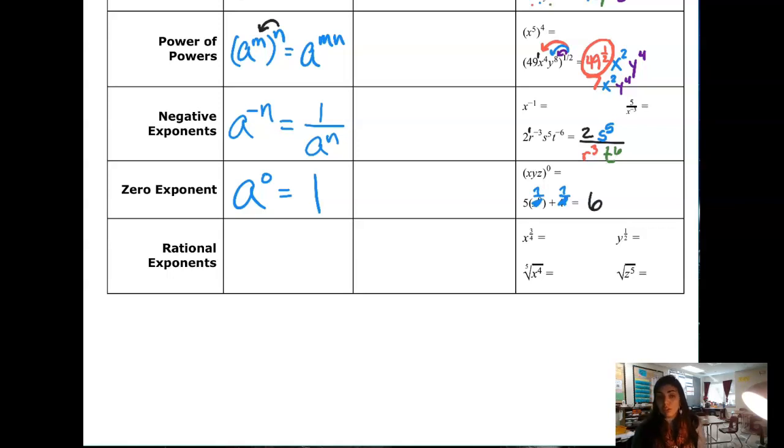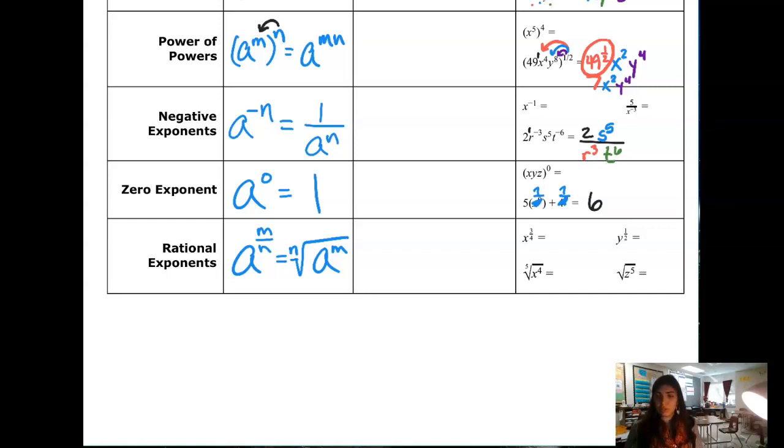Last rule is called the rational exponent rule. We like to call this TIBO, top in, bottom out. TIBO rule says this, it's number 6 on your formula chart. If you have a base raised to a fraction exponent, you're going to rewrite this into radical form where the base does not change, the top number is inside, the bottom number is outside as an index on the radical sign. Not in front of it, on it, little.